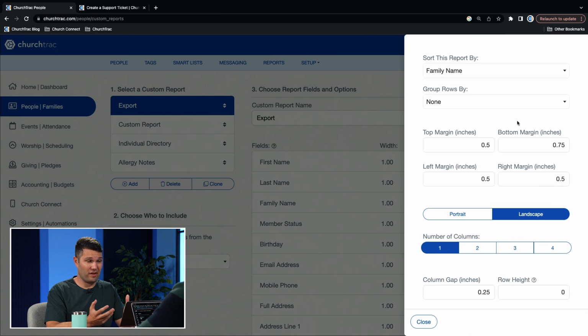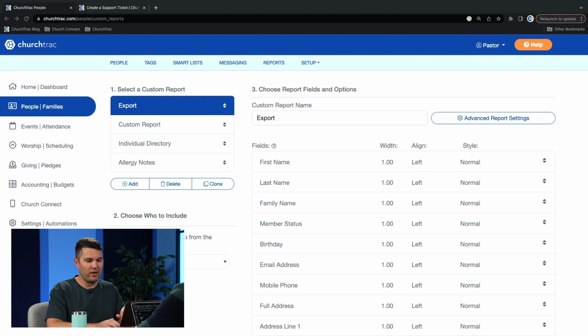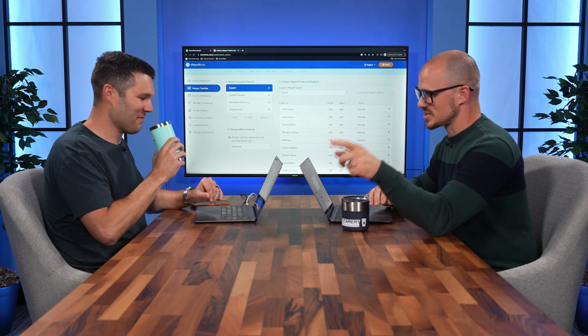I see a lot of churches use custom reports for different outreach things when they're trying to have a specific list of specific data to do outreach. So it really just comes down to what your church needs, but don't be afraid to use those custom reports. They're a valuable tool because with those custom reports, you can also then have the software automatically send through automations. Whoops, did I say that? Automations? Oh man.